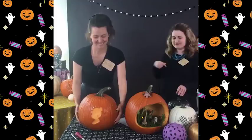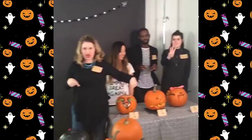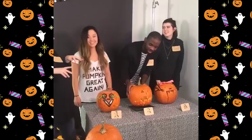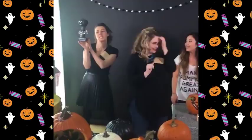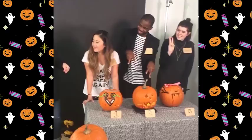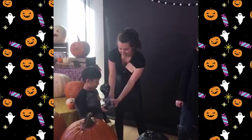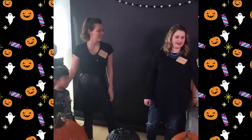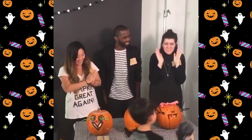Okay guys, I think that's all our pumpkins — it's time to reveal the winners! Give you a couple more seconds to vote: pumpkin one, pumpkin two, pumpkin three. This feels like an episode of American Idol! Aiden, who do you think is going to win — which is your favorite? He's undecided — staying neutral since he designed them all. Okay, tallying up the votes — I'm going to announce it. Are you ready? The winner is number three!